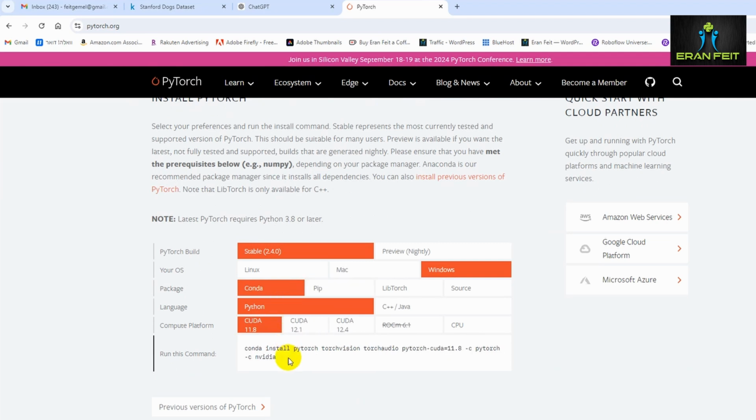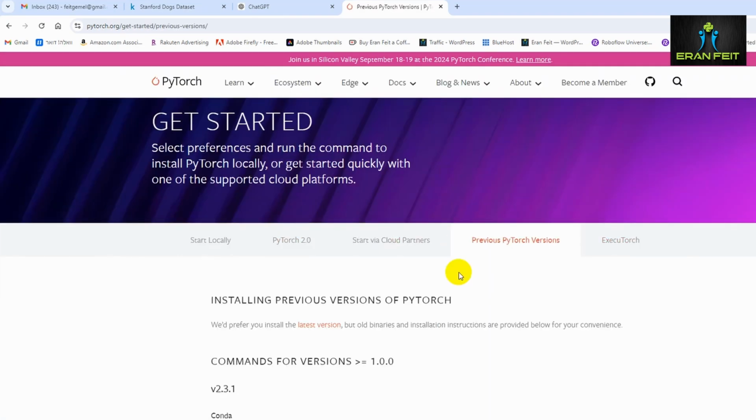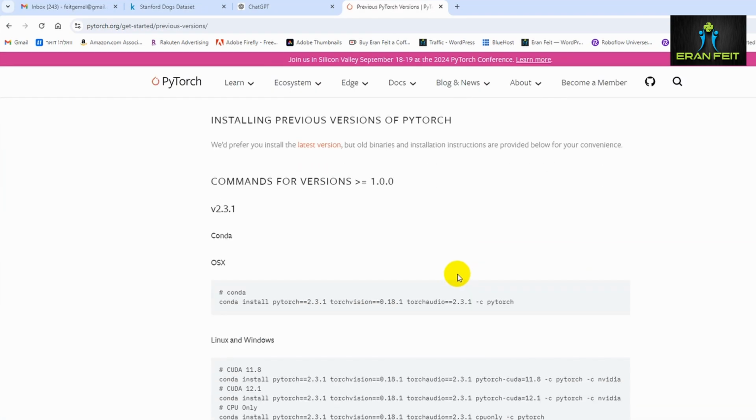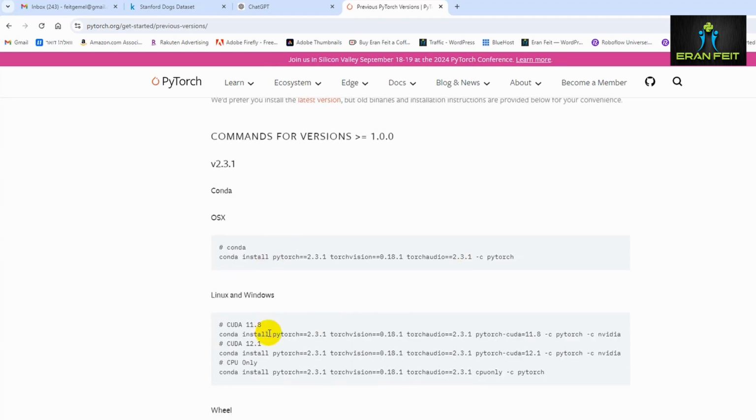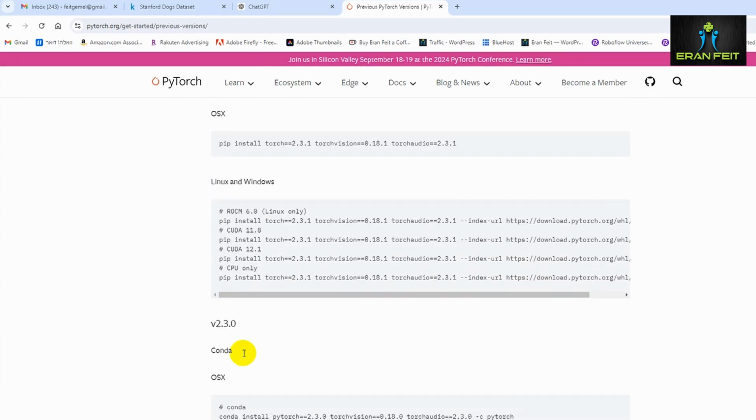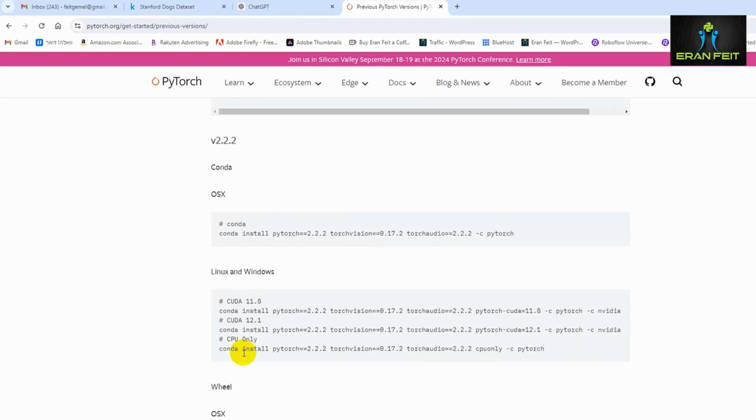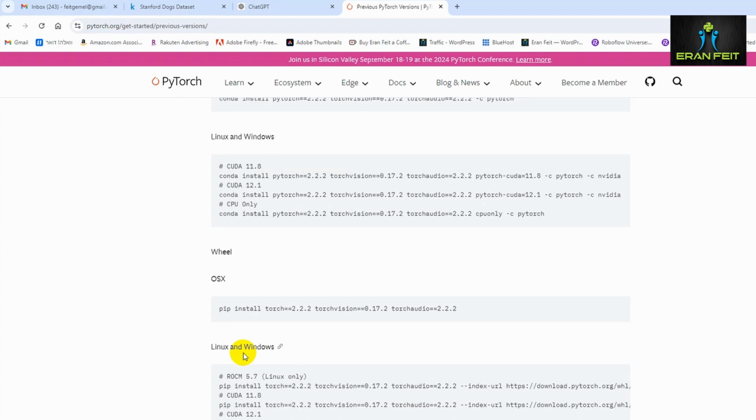You can also copy the Conda command, but I prefer to go to install previous versions and then search for your CUDA version. For example, version 2.3.1 supports CUDA 11.8. It also supports CUDA 12.1, and if you go to previous versions, you can find PyTorch versions that support earlier versions of CUDA.